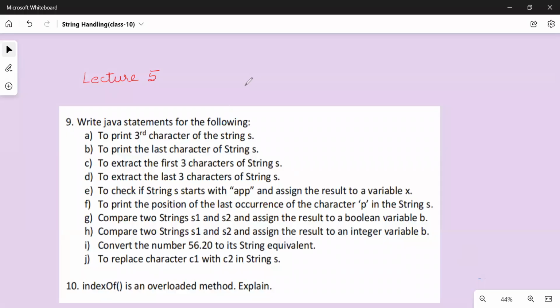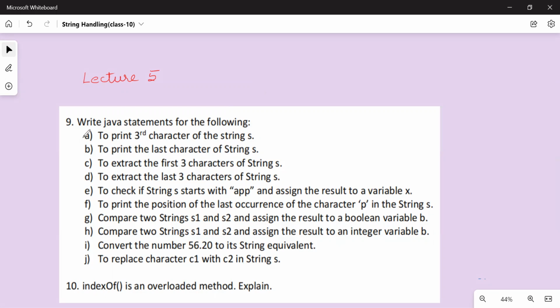Now, again, I will ask you to pause the video for a few minutes and answer all of these on your own. You can write it in a notebook, and once you are done, resume watching the discussion part of the video and cross-check your answers. Wherever you have any clarifications or doubts, you can clarify and understand where exactly you went wrong. And if you got it right, feel good. Okay, so let's start today's exercise.